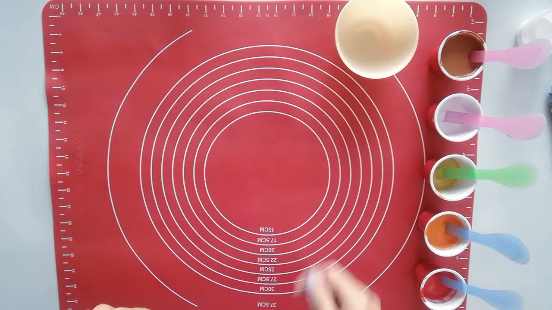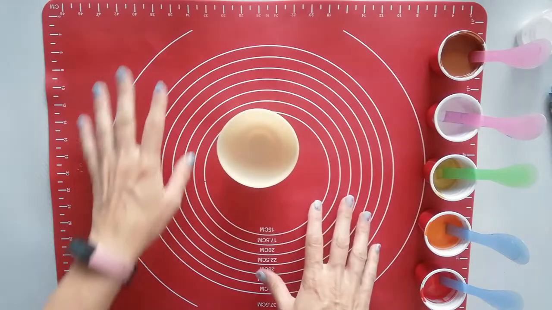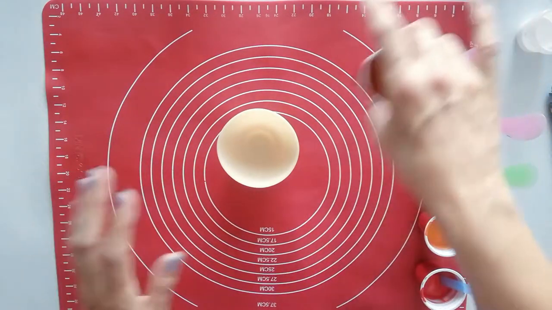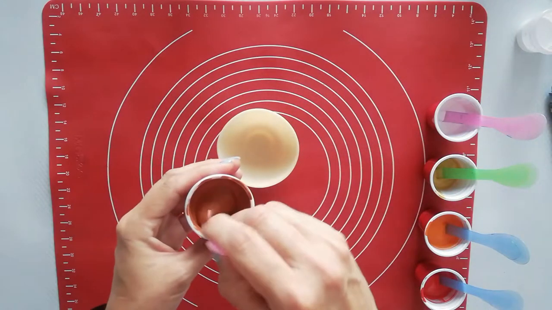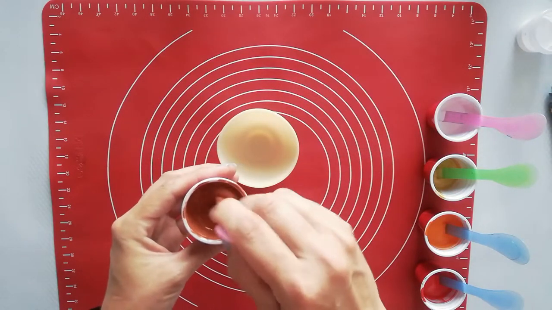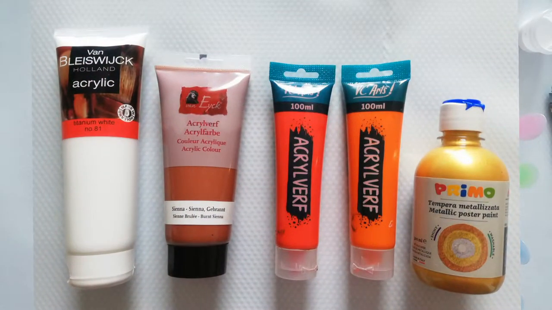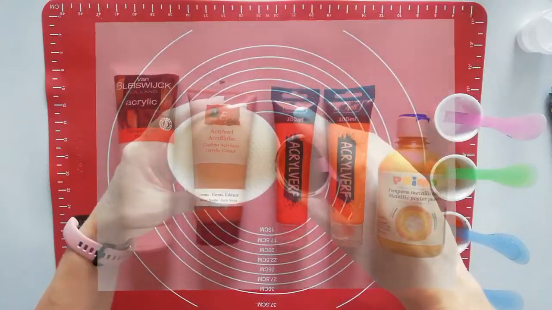The first thing we need to do for this project is make some skins. I've got this silicone baking mat I'm going to use to pour the paint on so I can let it dry and peel it off. The colors I will be using I will pop up on the screen and let's just pour some in this cup.